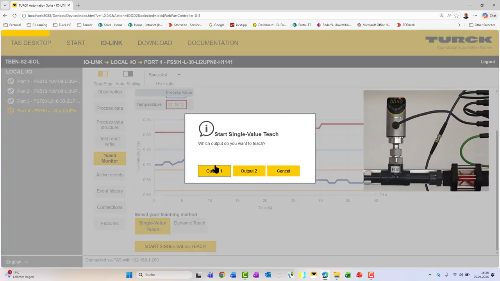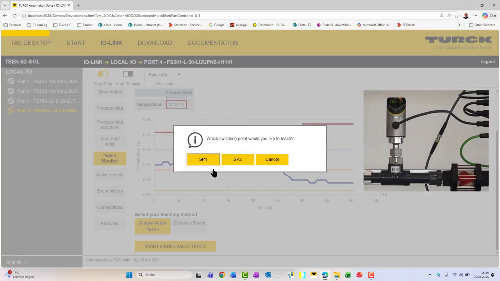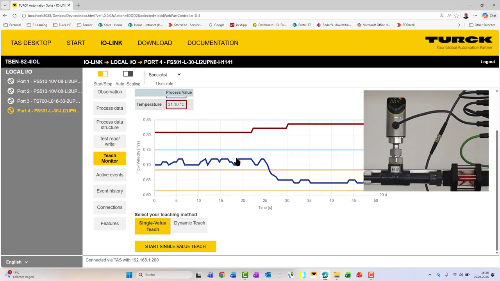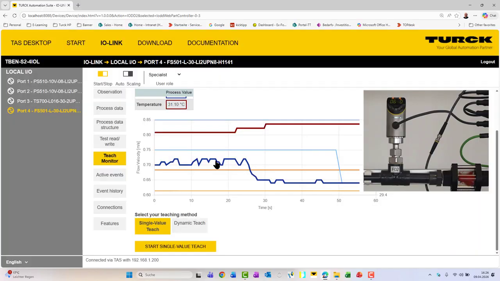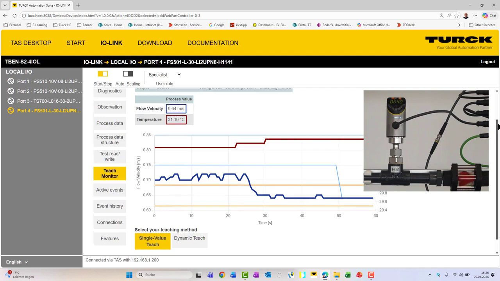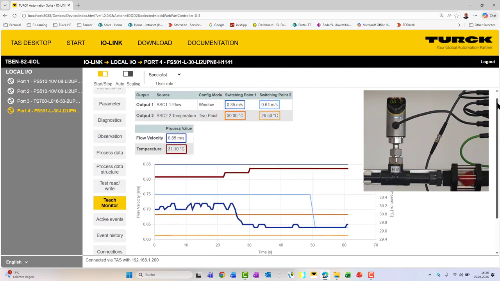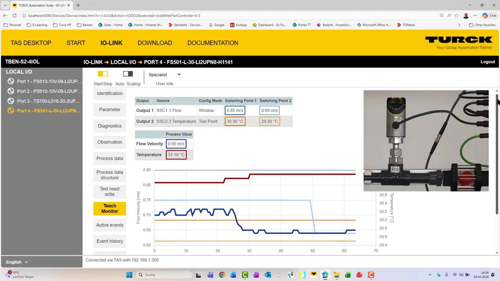So I select output 1, and we want to change the switching point to SP2. Just click on SP2 and wait for some time, and you see the current value of 0.64 meter per second is saved onto the sensor, and you can also see the switching point change in the graph accordingly.